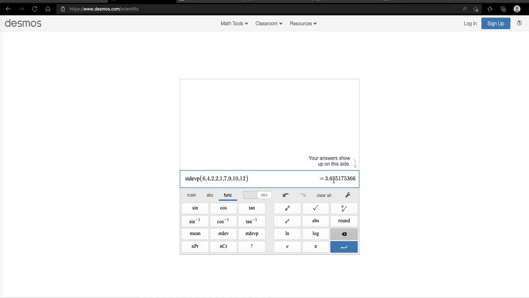So when you guys are doing your homework today, you're going to be asked to do a variety of things. If you're using Desmos, you'll have to use both things, because sometimes you're asked for standard deviation, sometimes you're asked for the 5-number summary. If you're using a graphing calculator, all of it's on the same screen. It's just a little bit slower to type in.